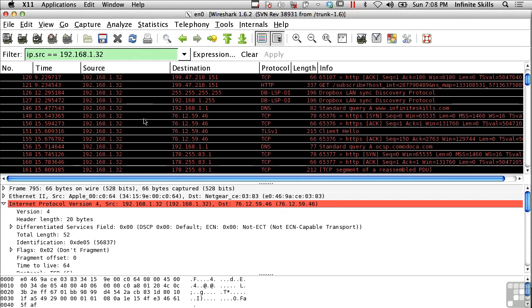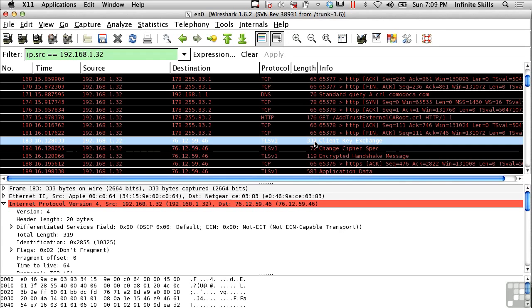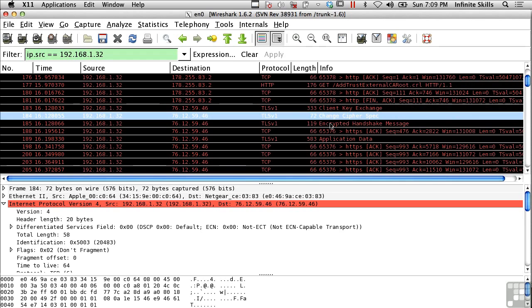So how this works is I get a client hello going out to my server, and you can see here's my source 1.32 and the destination is 76.12.59.46. Doing a client key exchange and a change cipher spec, an encrypted handshake message, and then we start getting application data.